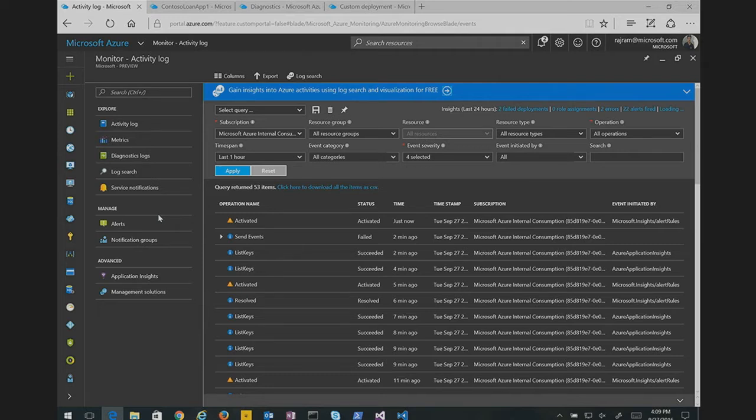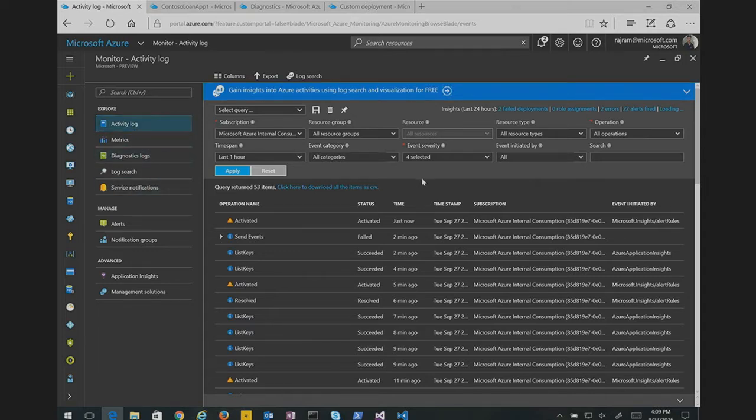And there are advanced scenarios, like if you want to do app telemetry, or log analytics and log search for troubleshooting, we have an integrated experience so that you can do those as well. So that's a really high-level overview of what the Azure Monitor experience is intended to do. Now let's take a look at activity log.